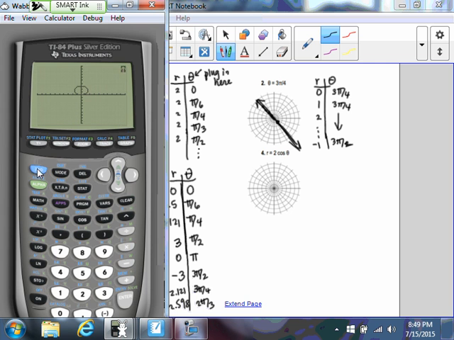And then I do second, and if you go to table, you want to be able to put in whatever values you want. So you might have to adjust your calculator, so you're going to do second table set, and you want to make it so your independent is whatever you want. So hit ask, and then enter. And then second table, so go back, and now you can put in whatever you want. So this is when I would put in like 0. I would put in pi over 6. So second, this is going to take forever to click. So pi divided by 6. And then I would put in pi over 4, and put in several different values just so you have the decimal approximation to help you sketch that out.